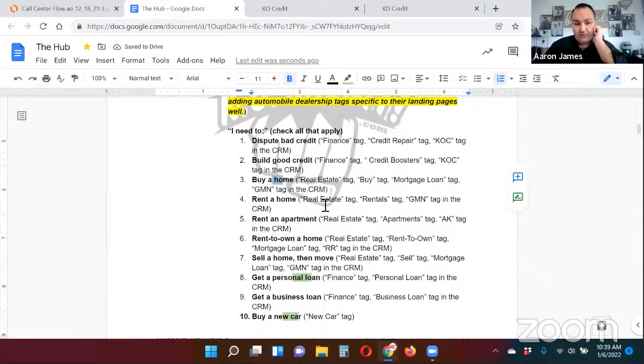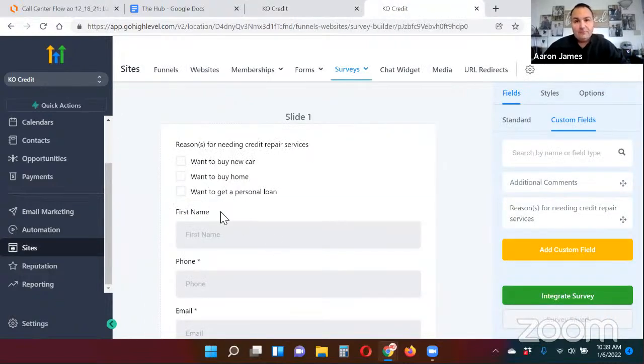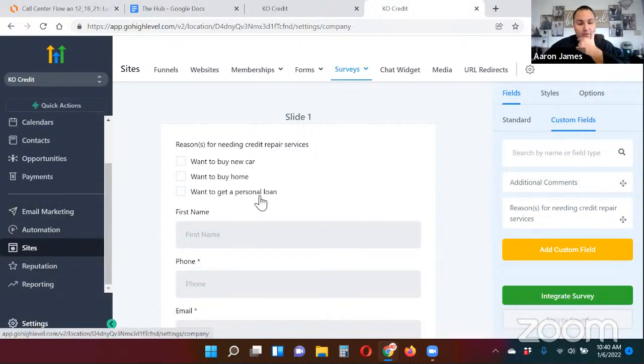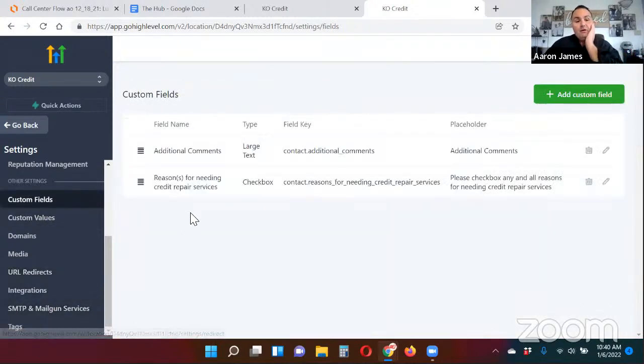We'll flip back and forth if you guys are following along with me at home. What we want to do here is add all those to this survey, but to add it to the survey, we need to add it to that custom field. That's where this is all being pulled from. So let's go take a look at that custom field and see what we got. Down here, you have custom fields. I'm in the settings over here at the bottom. And remember, we made a custom field, and I named it what the question is going to be.